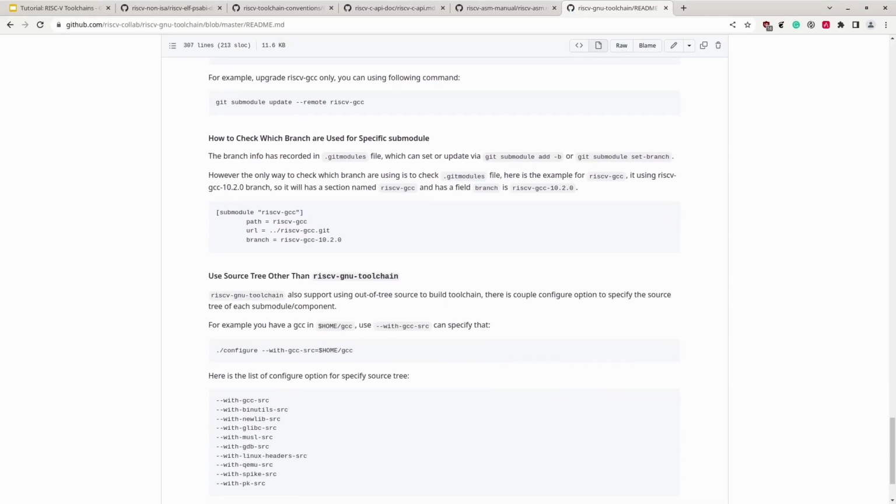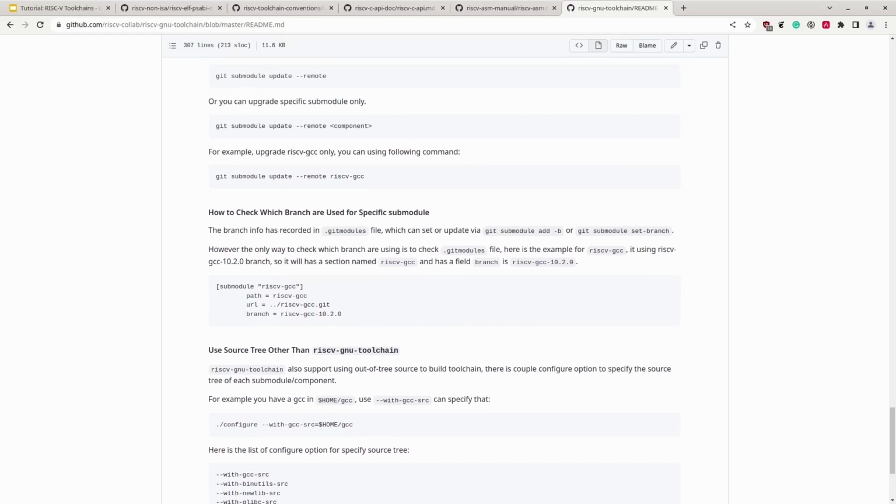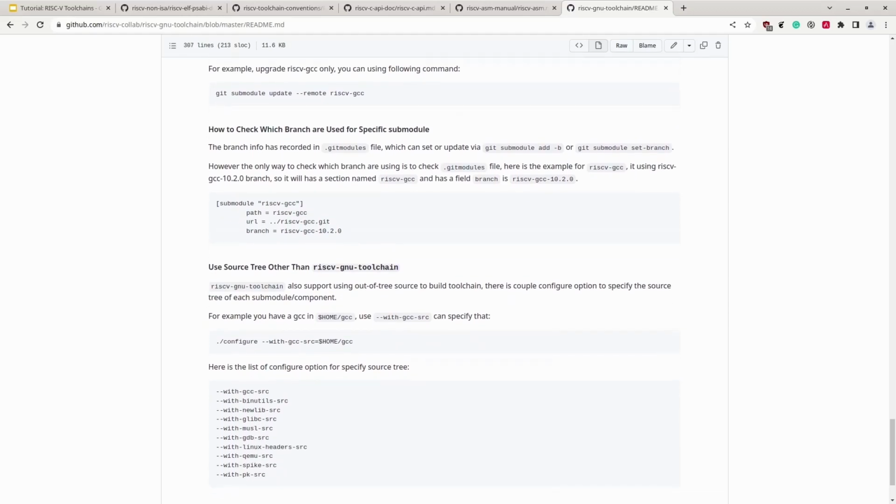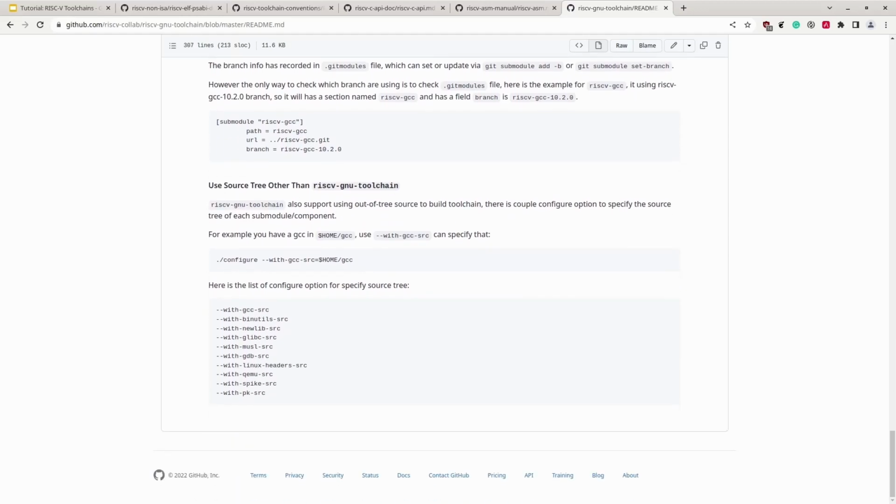We can skip the section about submodules because we will use out-of-tree sources, which are listed here at the bottom. So this repository allows to override all default sources which it points to. As already mentioned before, all sources which are external are referenced via Git submodules.